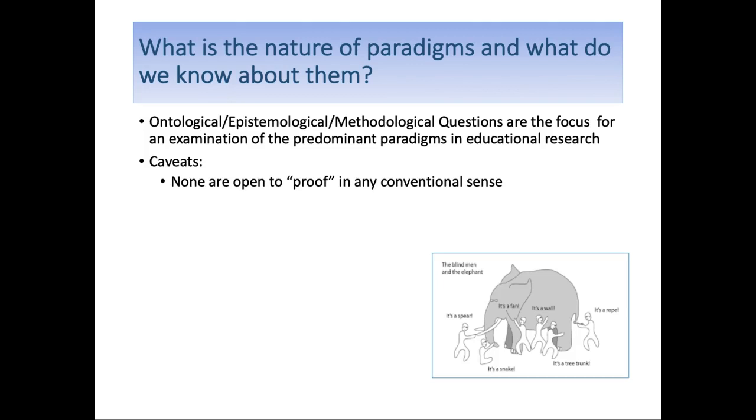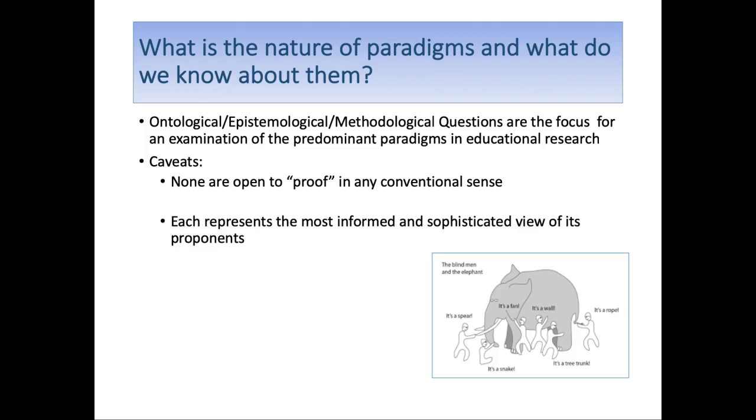The closest we can come to put them to the test is in terms of how well informed their proponents are, and how worthy and sophisticated their arguments are in support of their paradigm of choice. They are dependent on human constructions that are the means of coming to an understanding of the world in which we live, and sometimes of the world beyond our usual boundaries, and must rely on how persuasive and useful the ontology, epistemology, and methodology are in support of the research findings.